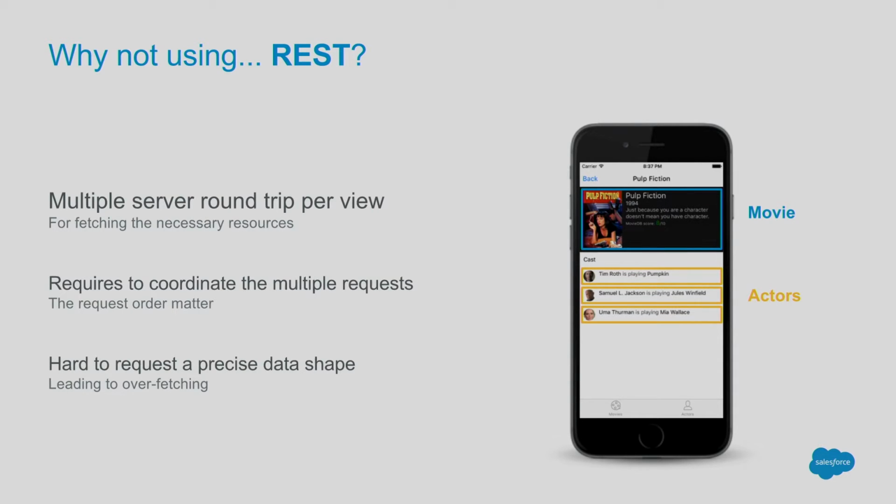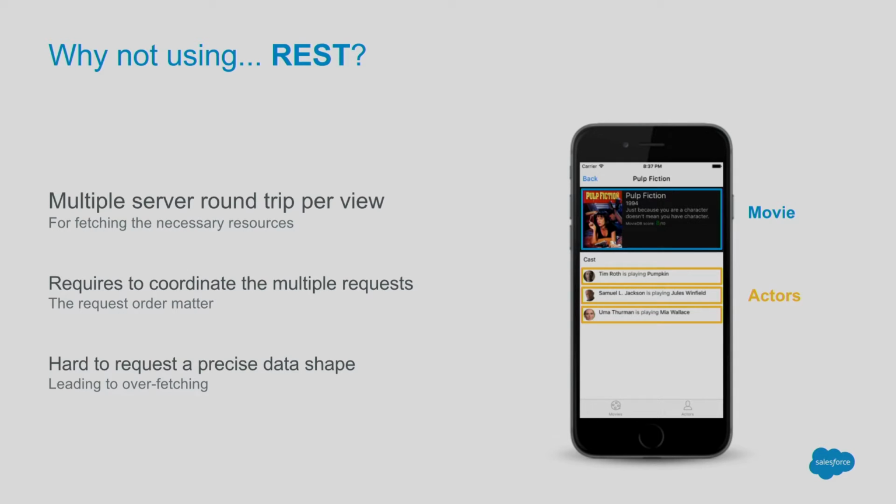If we want to build this page, the movie list, we're first going to fetch the movie from the server. The movie is represented as a resource. But if we are using a default REST API, we're also going to receive the IDs of the actors playing in this movie. So after that we need to send requests, or a batch request, to fetch the corresponding actors. There are many issues with this kind of architecture.